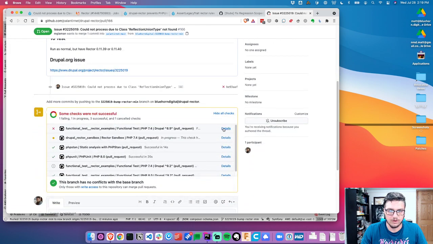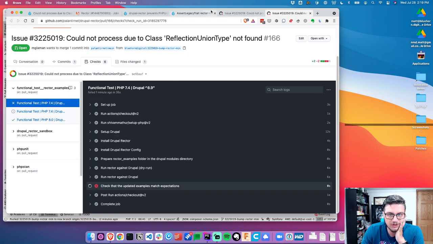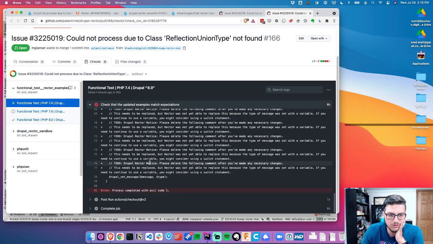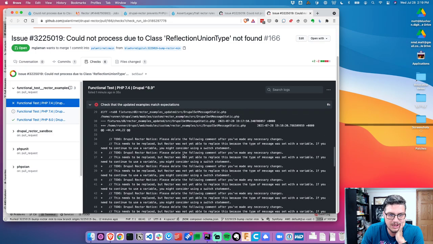Now I got to figure out why this failed. Check that updated examples match expectations. Wait for this to load. Whoa, Nelly.